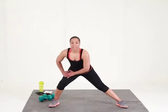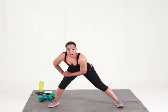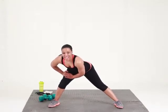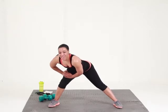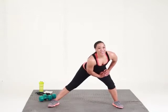Let's stay here into an inner thigh stretch. Toes face me, make sure you're elongated here. Hold this position. Awesome workout, you guys. Great work, great work. We're moving on up. Let's switch to the other side now. Hold this position, you can do it.